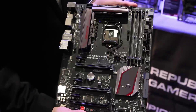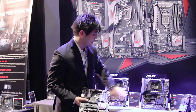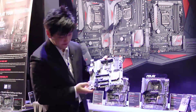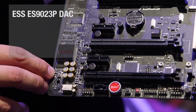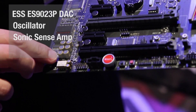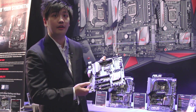If we take a look at the Ranger board, just to show you the new audio solution, because the Hero and the Xtreme both feature the IO cover, if we take a closer look at the Supreme FX audio section, you'll see there are four critical components this time around: the ESS DAC, the oscillator, an amplifier, as well as the Depop Relay. These four components are all for the front panel audio connection.